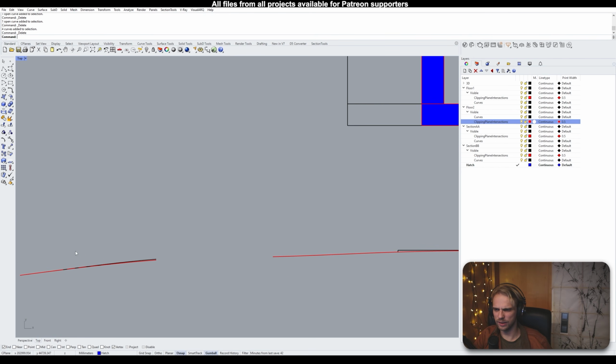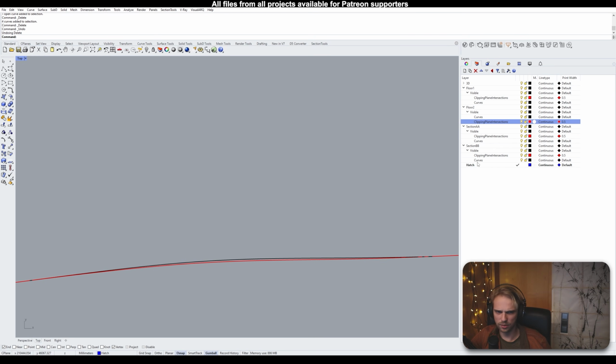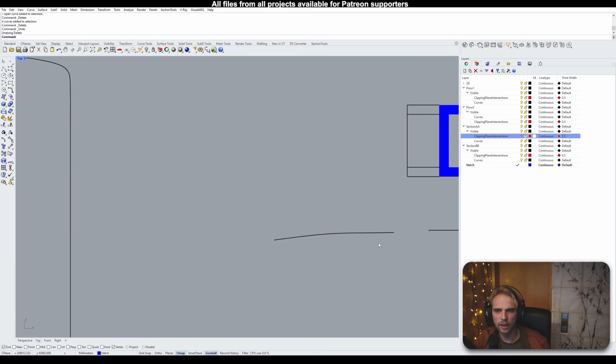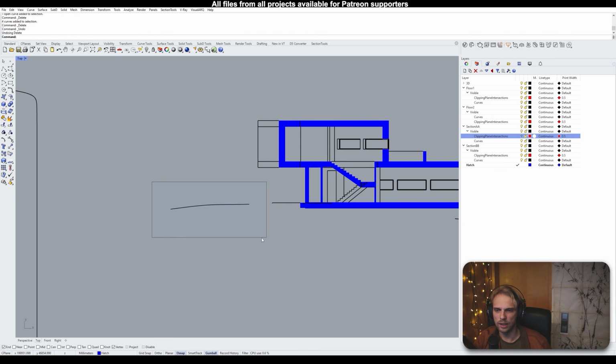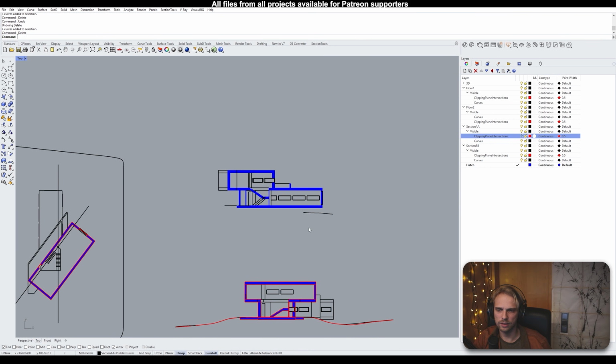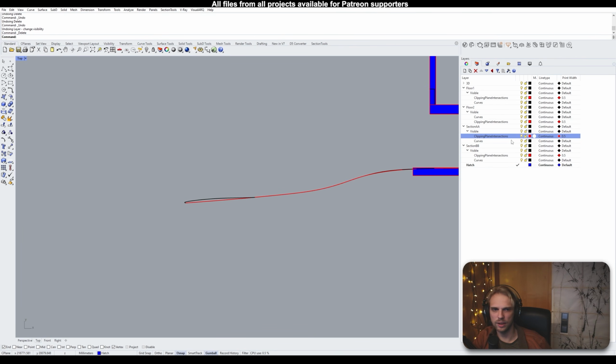This is very convoluted, so in section AA, I'm going to hide the clipping plane intersections, and I'll just delete this line in particular and this one as well. Yeah, I'll delete both of them just to keep things a little bit cleaner.